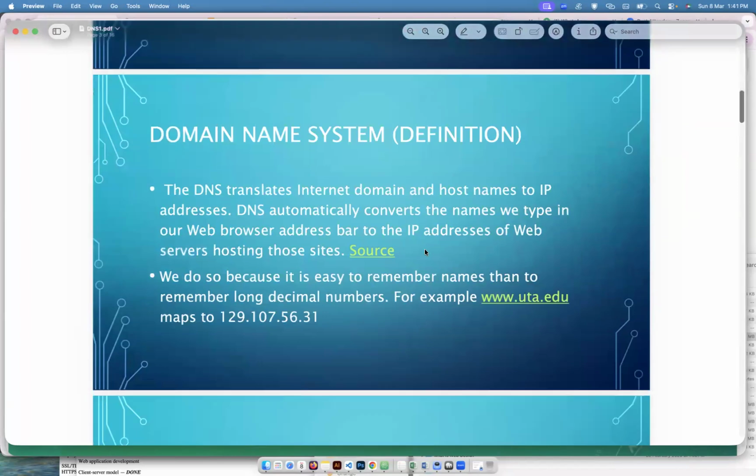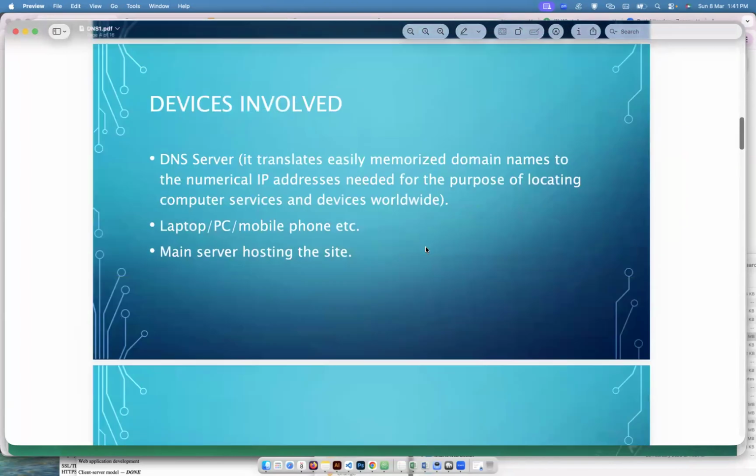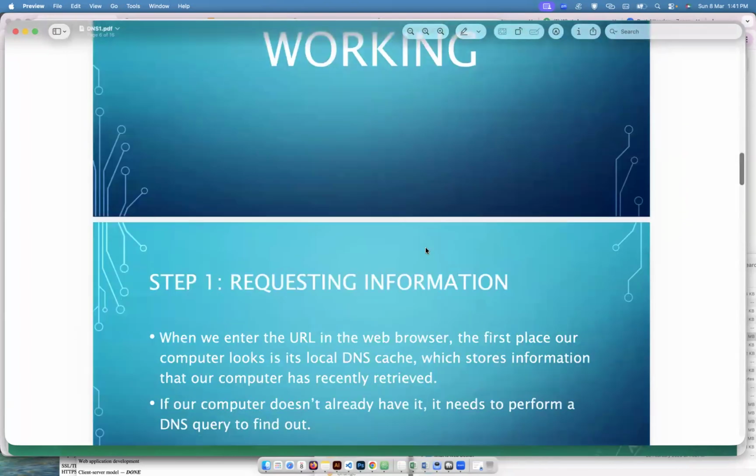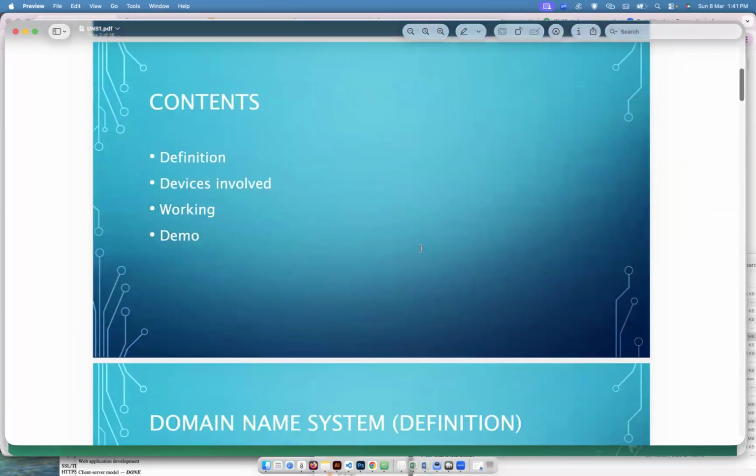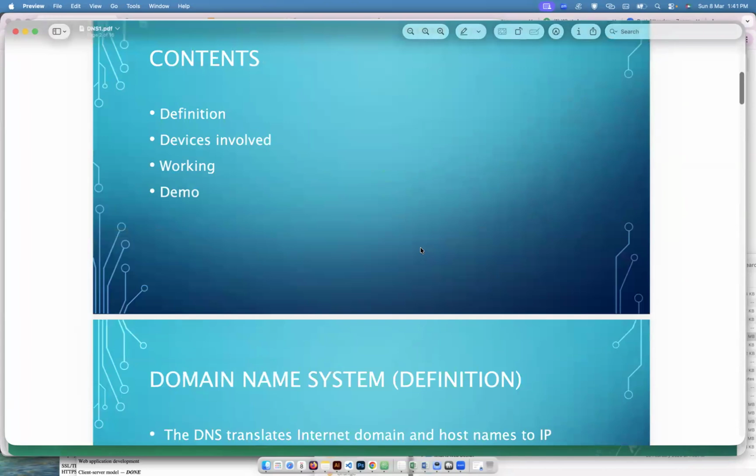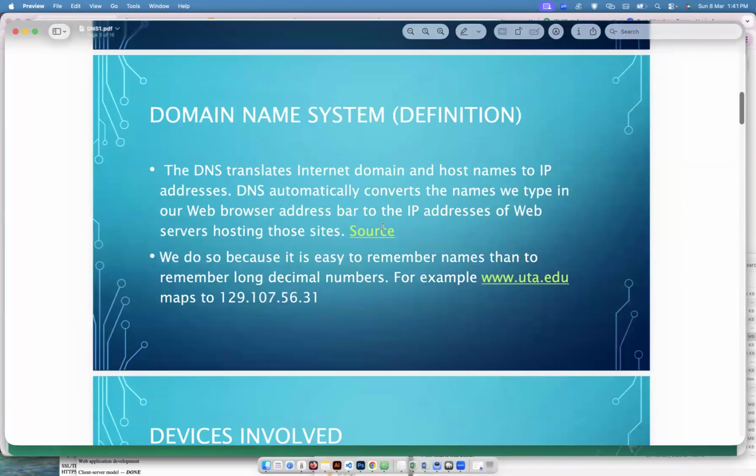I have to share the two files with you. So let me go through this, and then we can get to the name service.